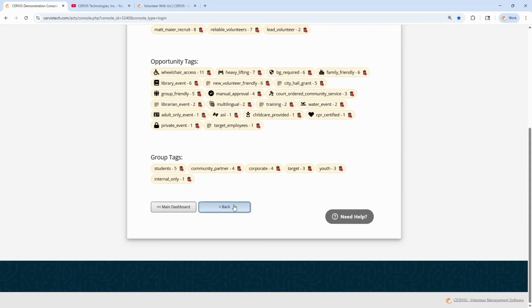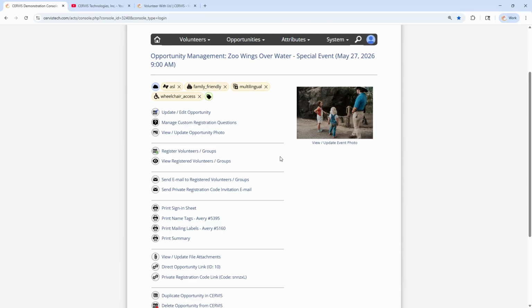Okay, so the last thing here is inviting volunteers to sign up for an event with a private invite link. It's actually a very common use case for normal events. Perhaps you're working with a corporate partner, a school group, a church, and they are doing something that's unique to them, and no other volunteers are really invited to this. You don't want this event displayed publicly.